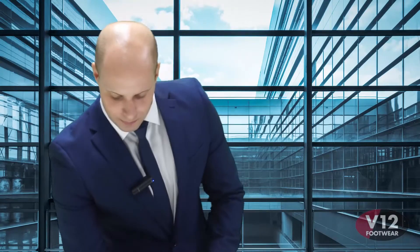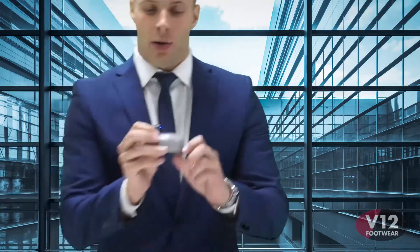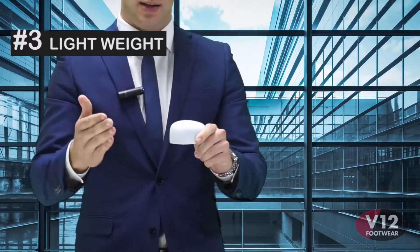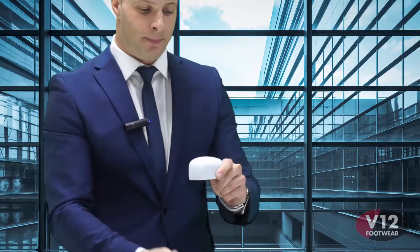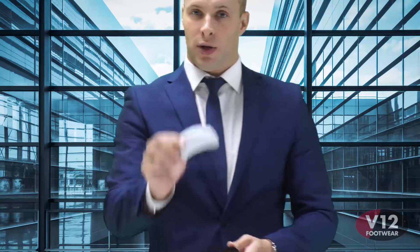Imagine a toe cap on the end of your foot and every time you take a step your foot has to lift that toe cap. We've developed something called perfect balance and we no longer use steel toe caps — we now use composite, which is plastic. It will still take a direct hit the same as a steel toe cap, but it's far more lightweight. The average wearer takes 10,000 to 12,000 steps every day, and the difference in lifted weight between steel and composite is 2 tonnes by the end of your shift — the same weight as a sedan car.